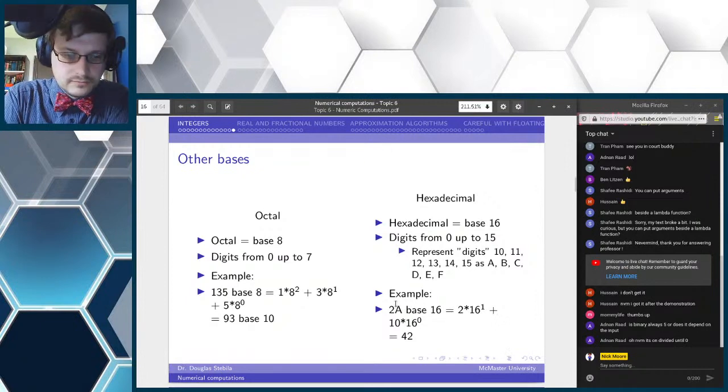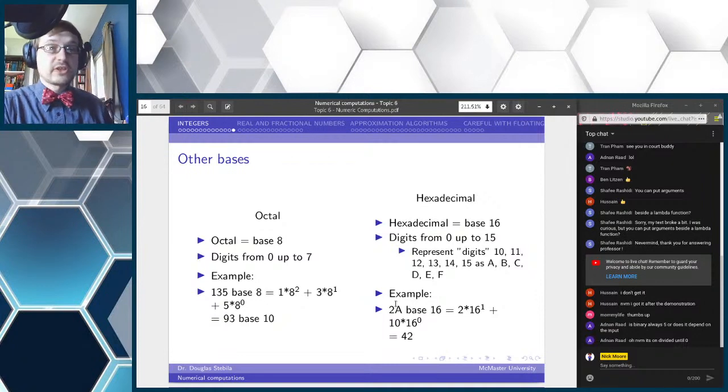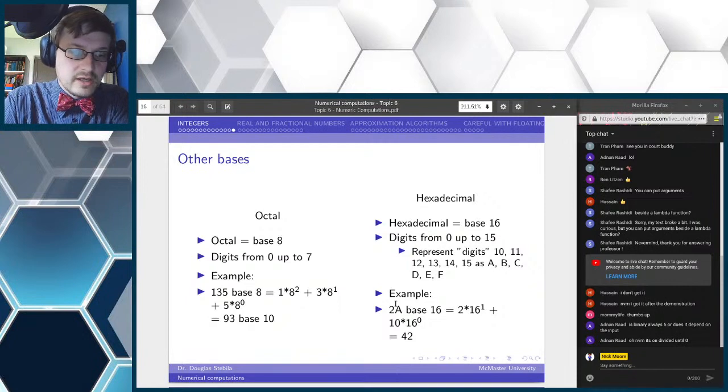So in general, in computer systems, there are a couple of other representations that you may occasionally have to deal with. Hexadecimal much more so than octal, but octal does show up every once in a while.